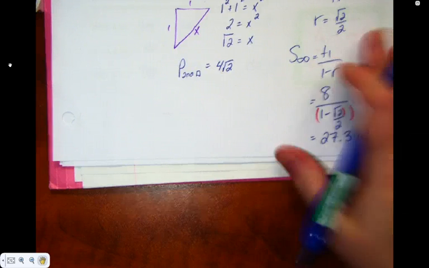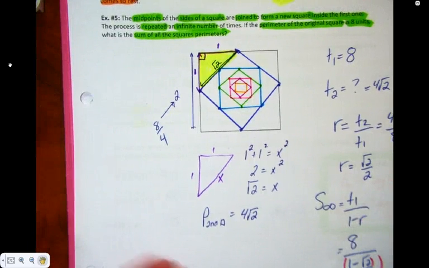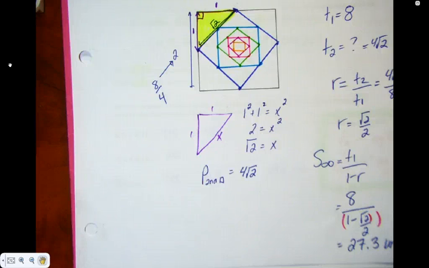Never would I expect you to look at a question like this having never seen it and be able to produce it. That's why we do an example. What's going to happen is either the shape will change or the question value will change. Instead of 8, it might be 16. Instead of 8, it might be 20. That's the only thing that's going to change. Process is going to always be this.